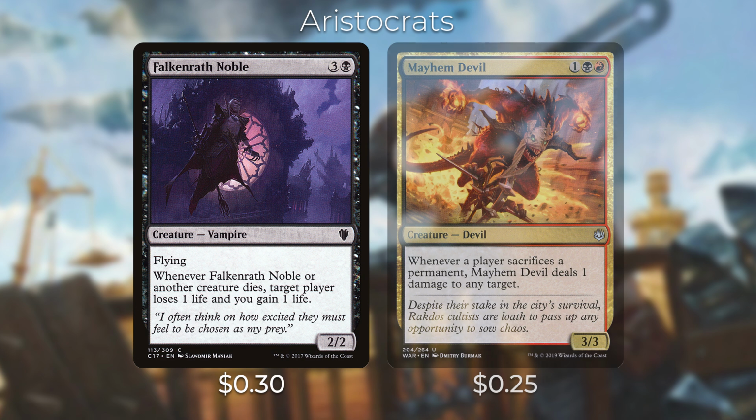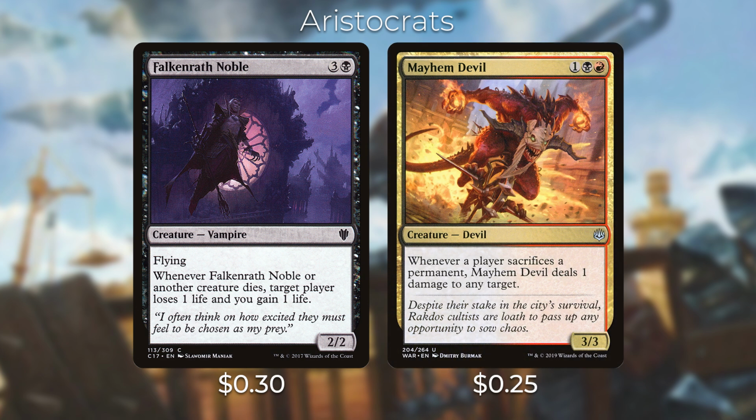Then there's Mayhem Devil, which is another new one out of War of the Spark. It's 1 a black, a red. Whenever a player sacrifices a permanent, Mayhem Devil deals 1 damage to any target. This does trigger off your opponent sacrificing a permanent too. So if you play something like Plaguecrafter and you and your opponents all sacrifice something, Mayhem Devil will deal a lot of damage off of that.